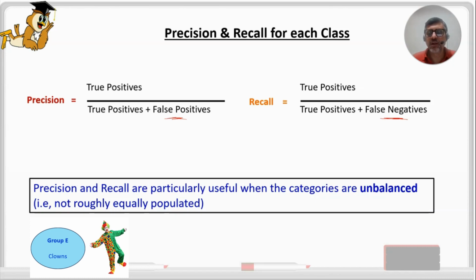You would typically not find people dressed in clownish attires walking around, maybe 2, 3, I don't know how many you would find. They are very few in comparison with people dressed in the other attires that we talked about. So even if you got all of them wrong, it would not make a big impact mathematically to the overall accuracy of the classifier. Therefore, if you were particularly interested in clowns, you would need to look at the precision and recall of the clown category, right? That is when precision and recall are particularly useful.